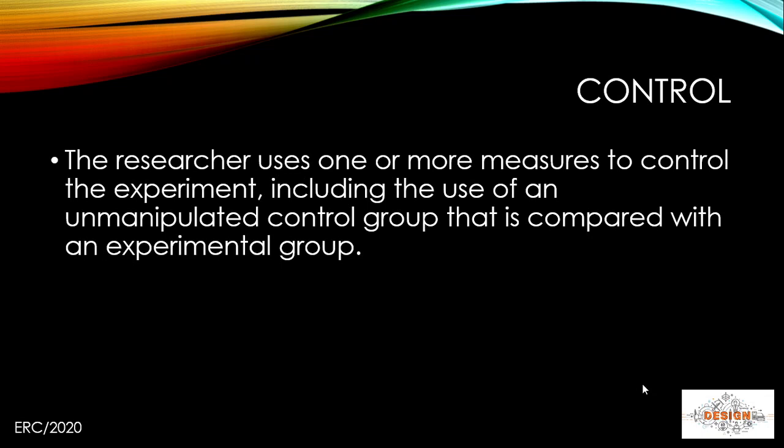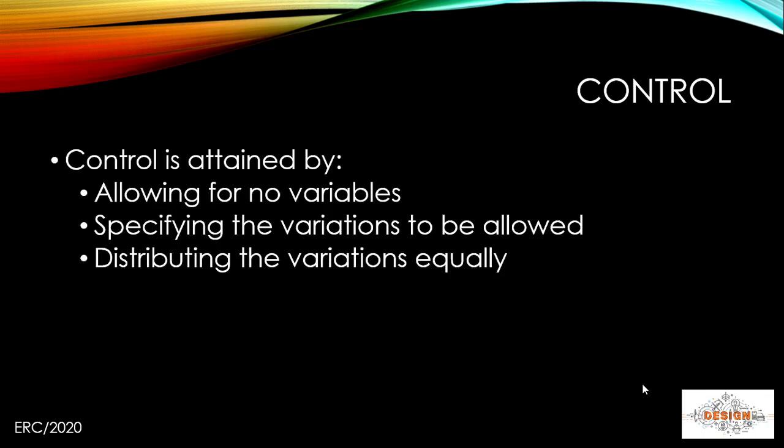Okay, when we say control naman, the researcher uses one or more measures to control the experiments, including the use of an unmanipulated control group that is compared with an experimental group. Okay, control, there is no treatment na ibibigay sa ating population group. Okay? It is also attained by allowing for no variables, specifying the variations to be allowed and distributing the variations equally.